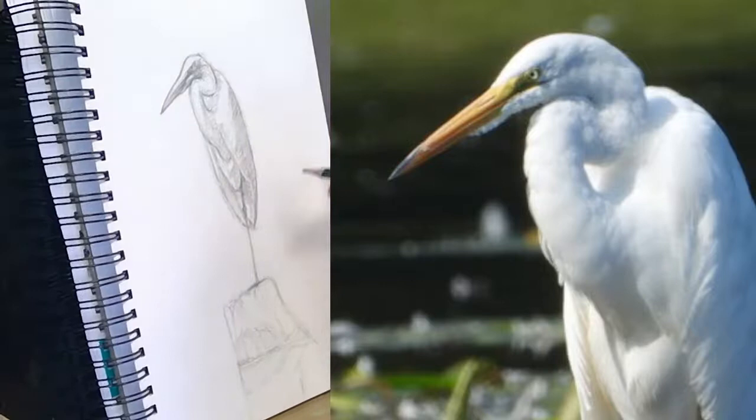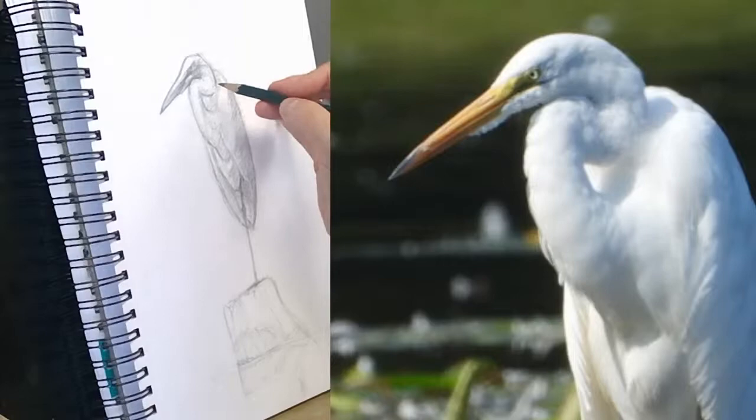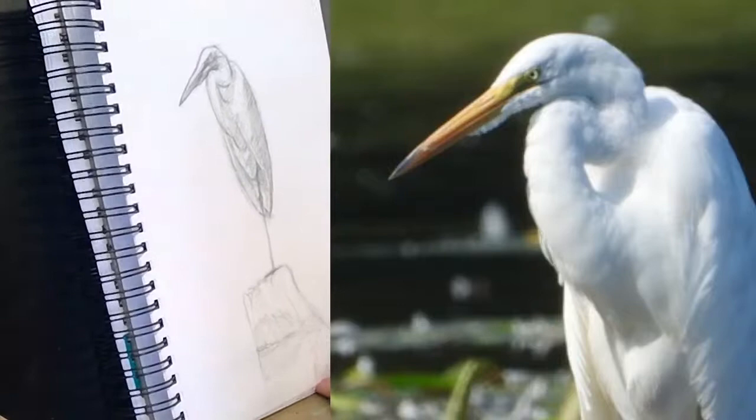Okay, so let's see. Just trying to see, did I get the darkest darks where they go? I like how it looks way up close. Okay, so I like how the face is looking up close. And I think I need to get further away to decide how it looks from a distance.